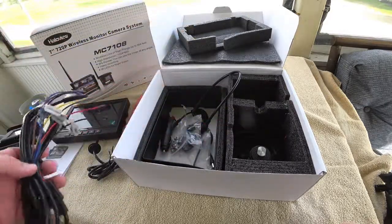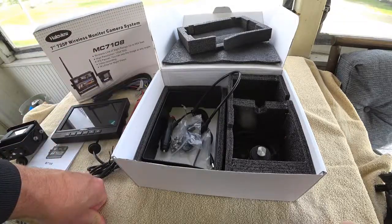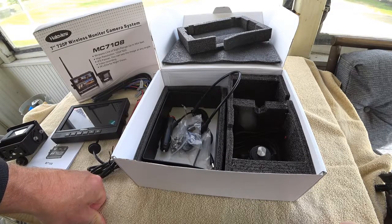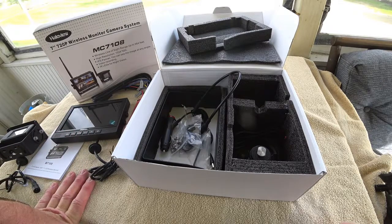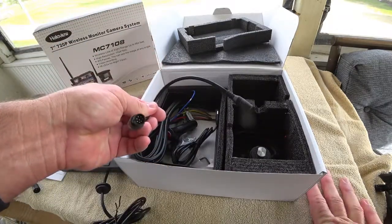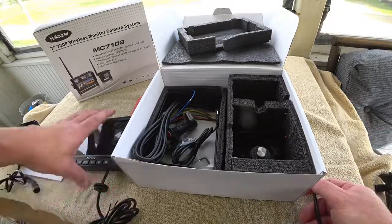I'm not going to do any of that. I'm just going to hook it up to where I can turn on this monitor, and when the vehicle's running, the power is to the camera. When the vehicle's shut off, it turns the power off. I don't have multiple cameras that I can do that with, except for maybe the backup. Alright, next you have a small adapter, and what this adapter does is allow you to power your monitor.